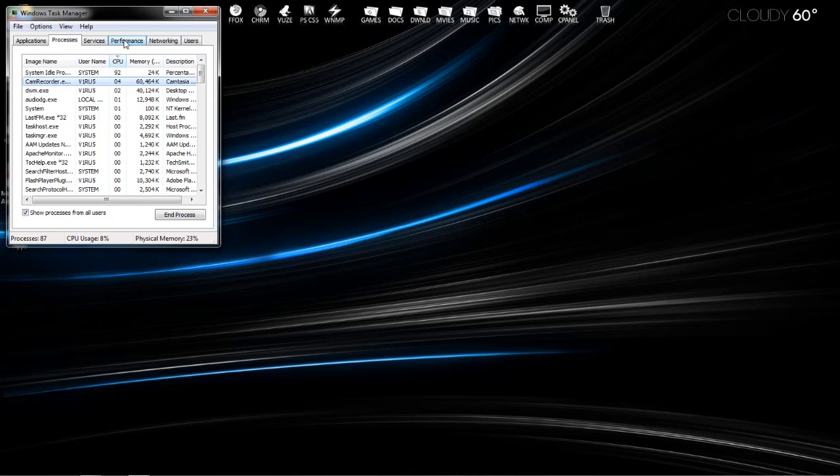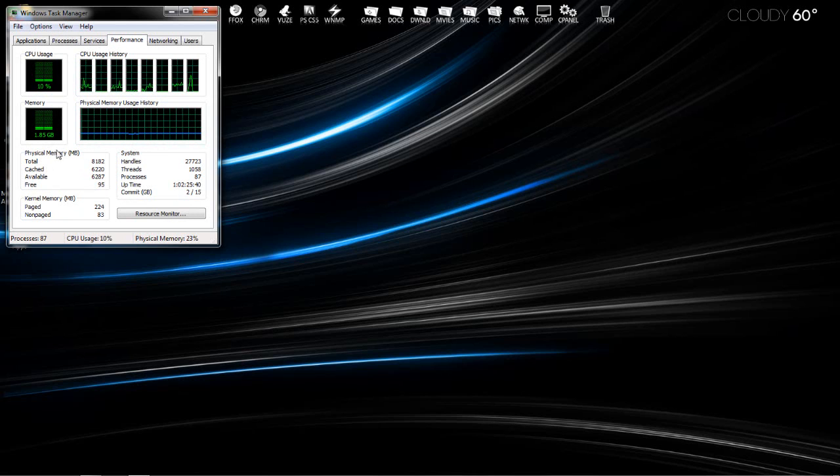And also, while you're on this menu, if you click on Performance, you can see how much memory you've used up. And if your free memory is getting too low, like mine's really low right now, I might want to restart my computer soon, because it'll start making my computer run a lot slower. I have 8 gigs of memory and I've used about 2 gigs of it, and my computer hasn't even been on for a long time. So if that goes down to around 1,000, I might want to restart my computer, because it will start lacking in performance. And as soon as you restart your computer, all your memory will load back in. You guys should know that.